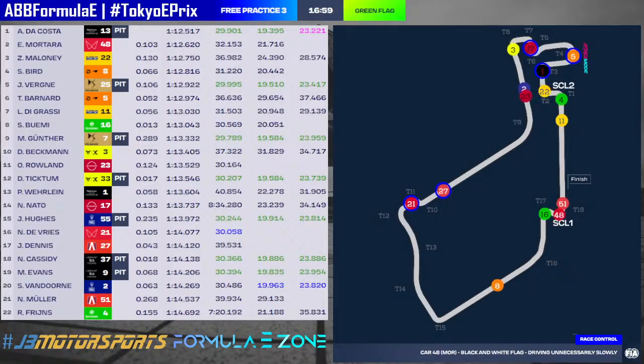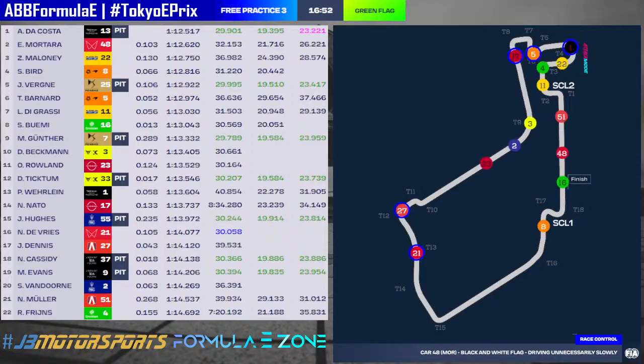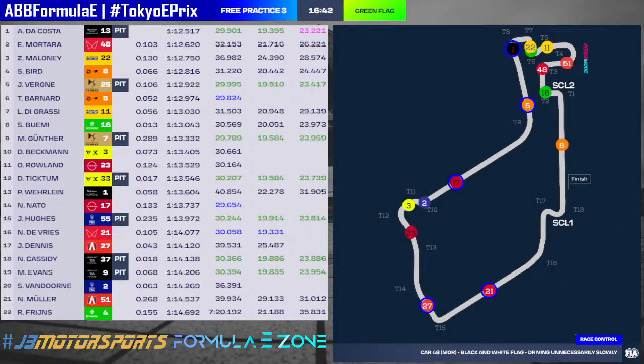We're all trying to make sure there's as much data as possible. It's still very early in its infancy. So the honest truth is we're all just doing these because it's important to make sure you're prepared. You've seen some teams when they haven't done that, and I think you saw Andretti not doing their pit boost practice and they had a problem in the race in Monaco. So it's best to be prepared, as they say.